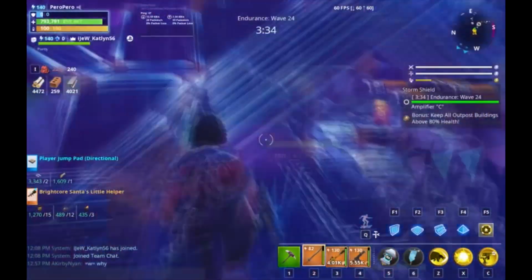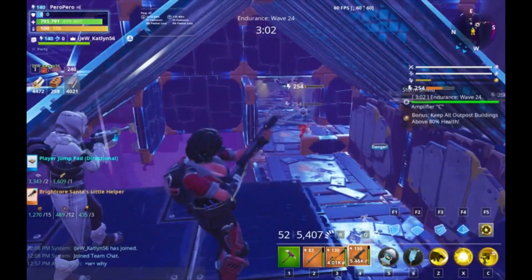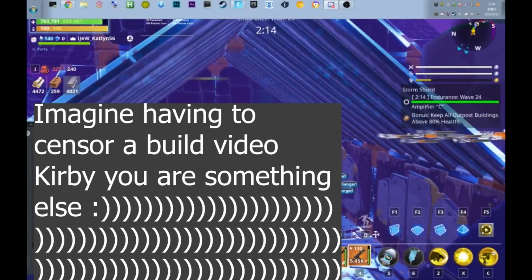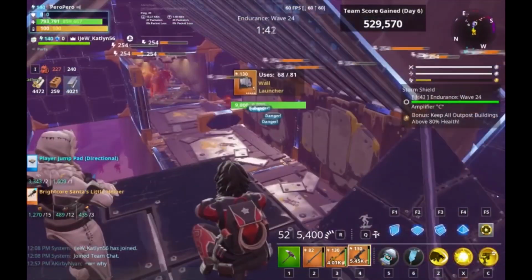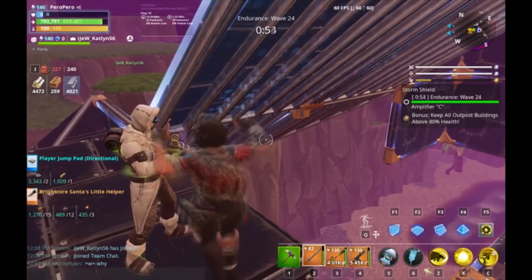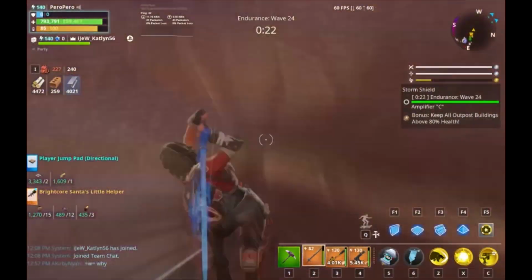Now this is Wave 24 footage in action, and this is not my footage, by the way. This is Kirby's build in action. This is every single iteration of Kirby's build in action, and I had to censor it. Thank you very much, Kirby. I appreciate that. And also, why is your taskbar on the top of the screen? You freaking weirdo. Anyways, basically Wave 24, he did nothing but shoot occasionally because he was bored.